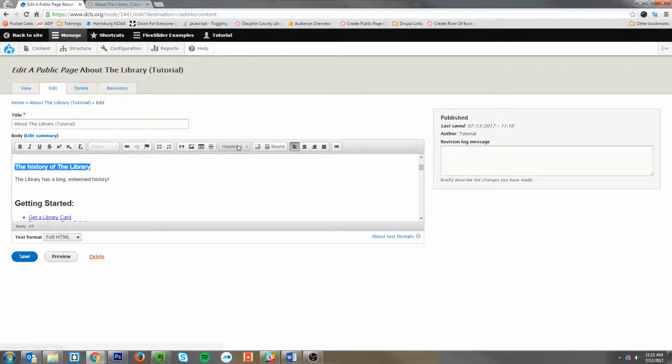Alright, so now, if you were to go in and you want to change the type of header from heading 3 to heading 2, maybe you choose the wrong thing, you just select it right there, and you'll see it changes the size, but we're going to keep it heading 3.